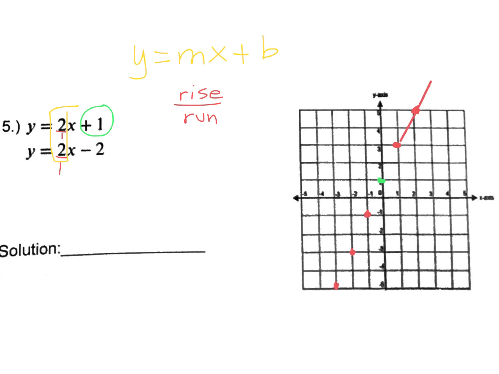And then go ahead and connect all the way through the graphs with arrows at the end. Okay, so that's my first line. That's done. Now for my second equation, I begin at the b, the intercept, which is negative 2. And this one is the same slope. Rise 2, run 1. Rise 2, run 1.